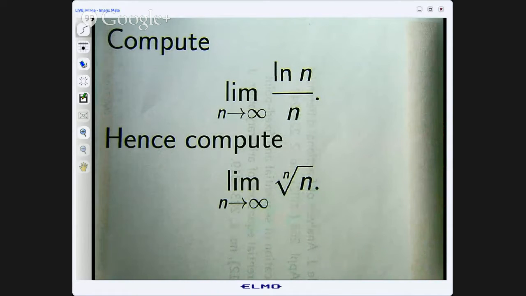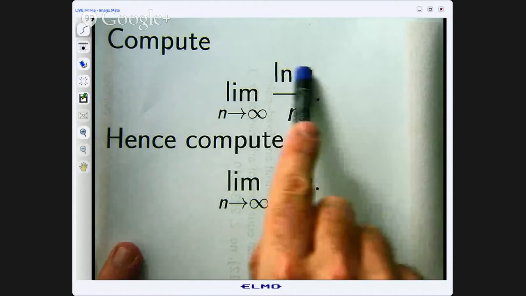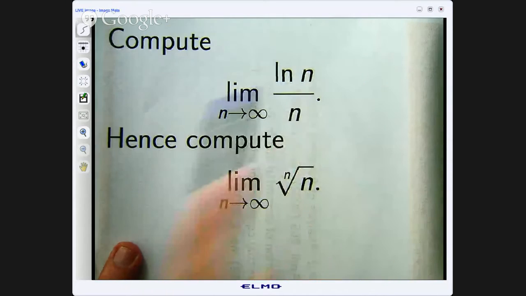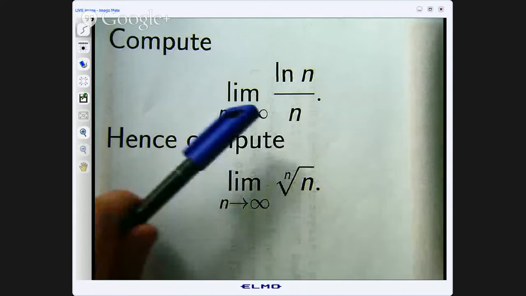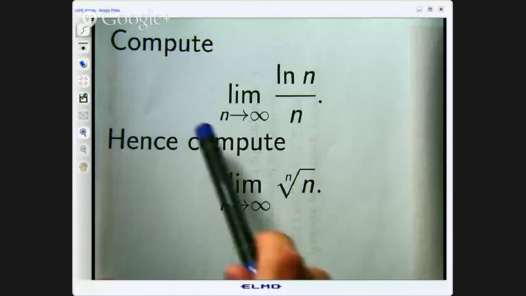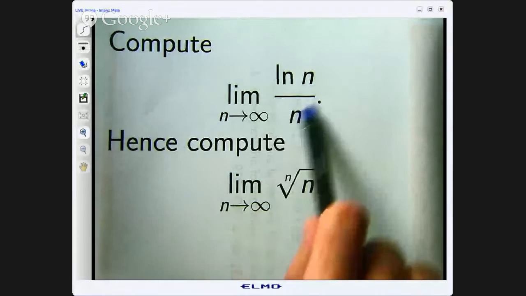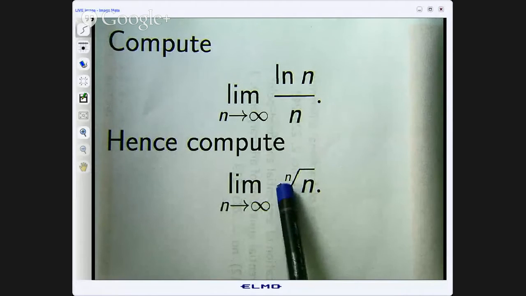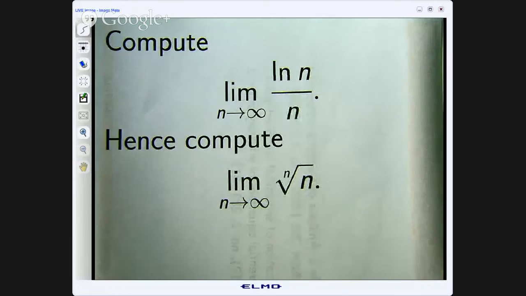Okay, so let us look at the first limit. By ln I mean natural logarithm. Right, now this looks crazy. Why would you want to compute a limit like that? Well the answer is kind of hidden in the second part of the question. Compute this, hence with this information compute this limit here, which is the nth root of n. So let us just do this first.